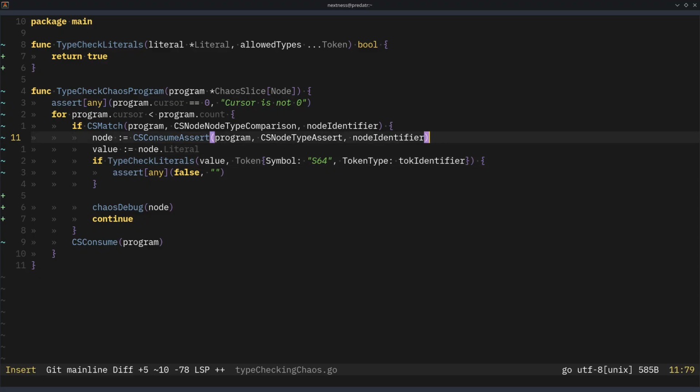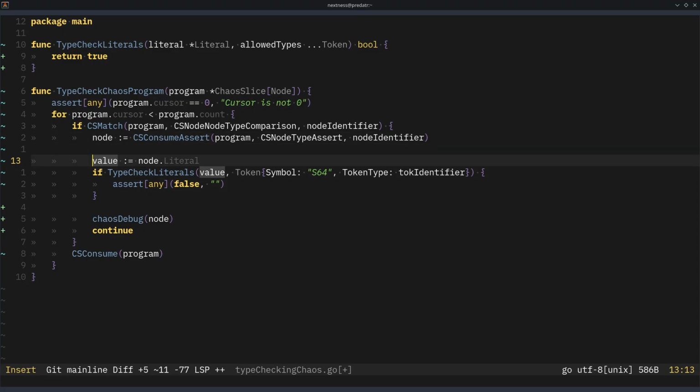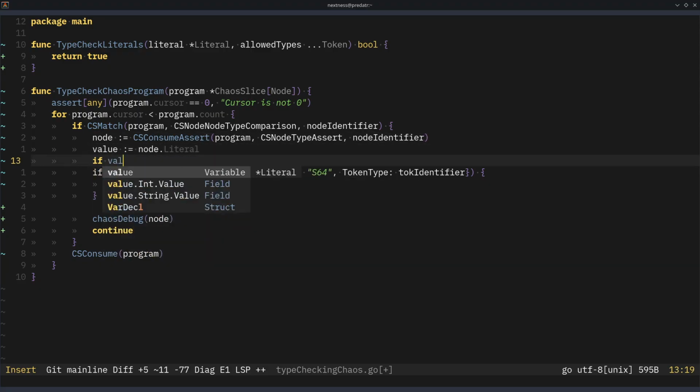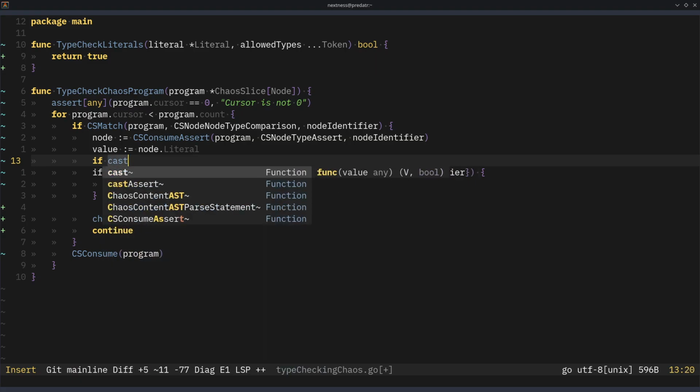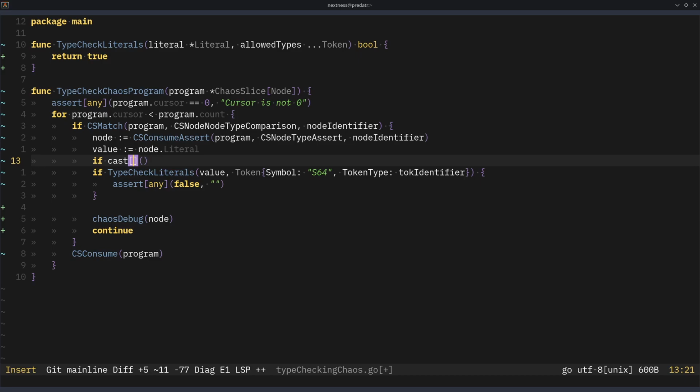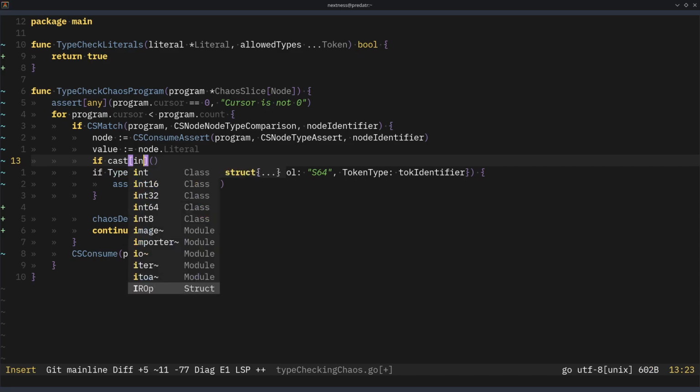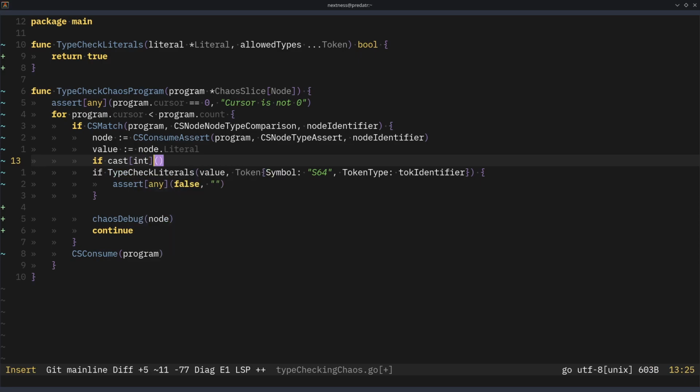And another thing that I can even do is, if value dot, let me do cast, and I can say this is an integer and this is the value, and okay.